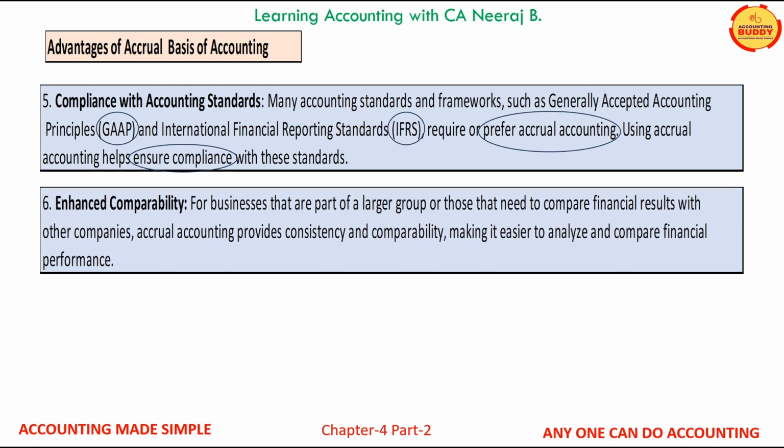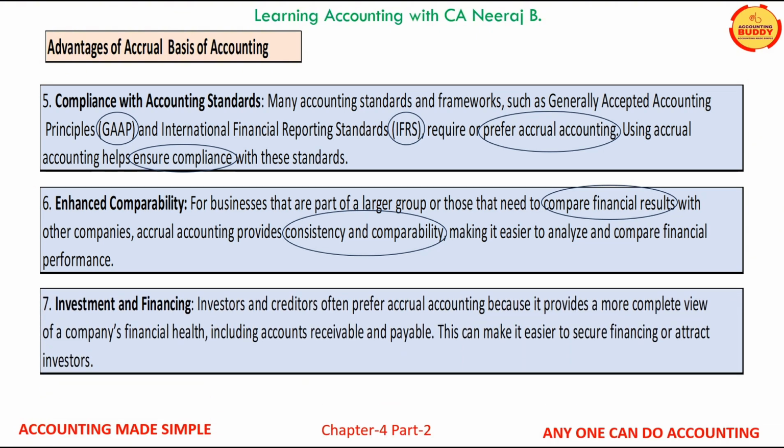Advantage number 6, enhanced comparability. For businesses that are part of a large group or those that need to compare financial results with other companies, accrual accounting provides consistency and comparability, making it easy to analyze and compare financial performance. Advantage number 7, investment and financing. Investors and creditors often prefer accrual accounting because it provides a more complete view of a company's financial health, including accounts receivables and payables. This can make it easier to secure financing or attract investors.